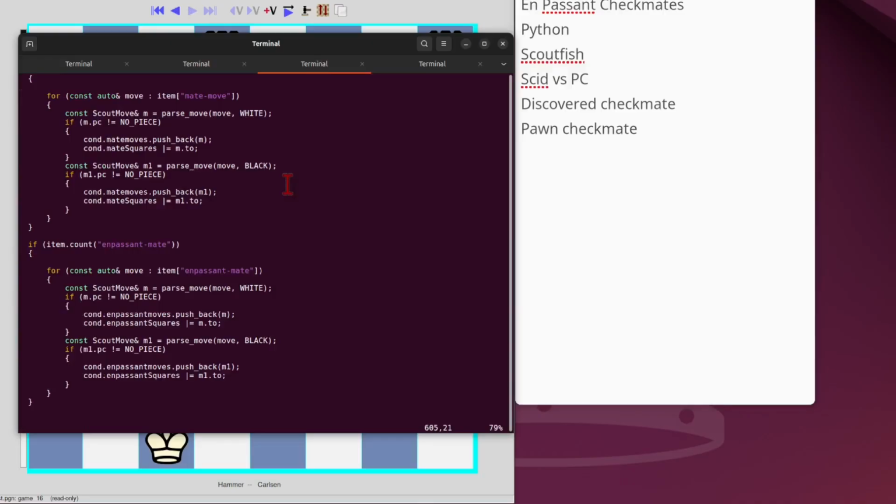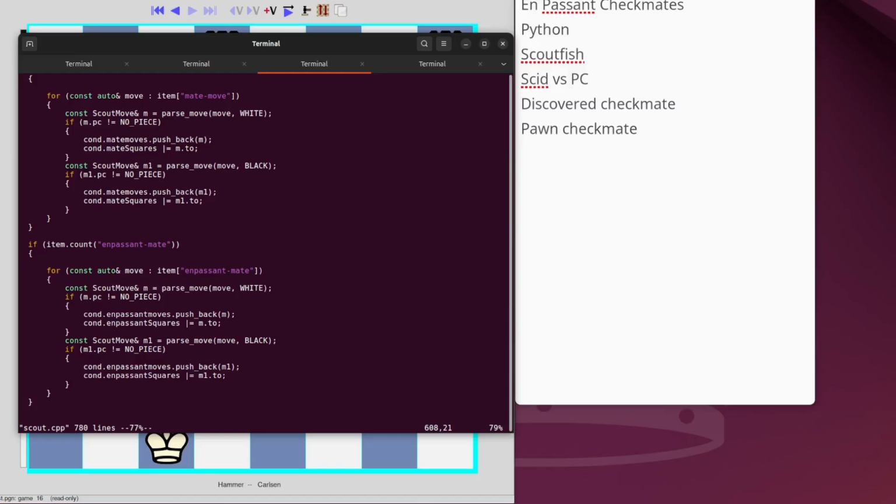And then in the file scout.cbv, this is where you've got to do 2 things for the en passant mate rule. First of all, you've got to handle the, I think they're calling it a sort of Python dictionary, but basically JSON. The query you input is a sort of JSON. And when you see en passant mate as one of the fields, then I basically copy, like before, and we'll store the list of moves which the person is talking about. Now, later on, you'll see I pretty much ignore the list of moves because en passant mate is so rare that it doesn't matter so much. So now it's got a list of moves, if you were using it, which you're ready to search for as you go through each game and each move.